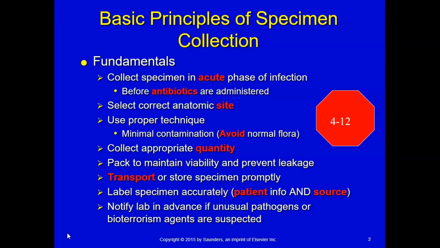Proper collection is very important. The goal of the person collecting the sample, whether they know it or not, is to maintain viability of any organisms that may be present and avoid contamination with normal flora. So that's number one, to avoid normal flora and colonizing organisms, because those will delay our culture results, because we're going to grow this out, and if we have to pick pathogens out of any normal flora, that's just going to take some extra time.